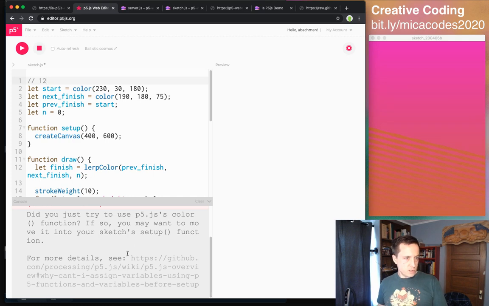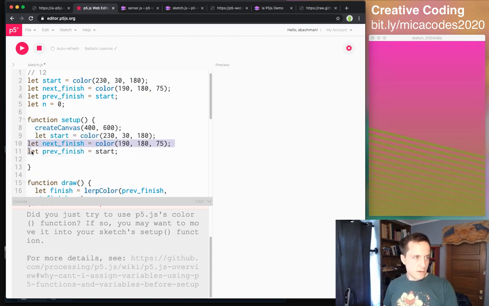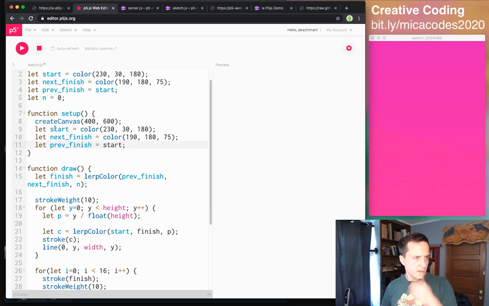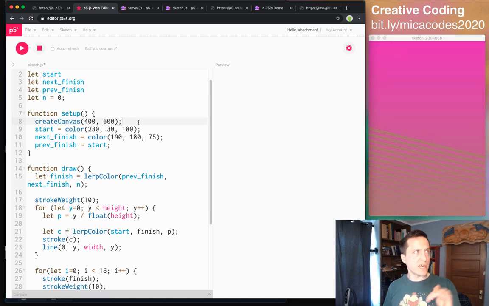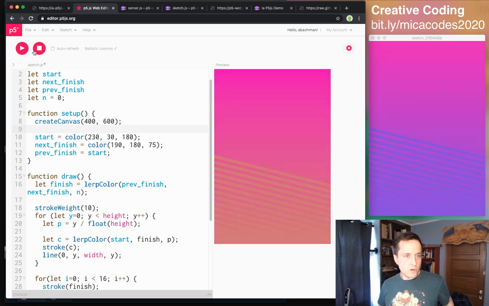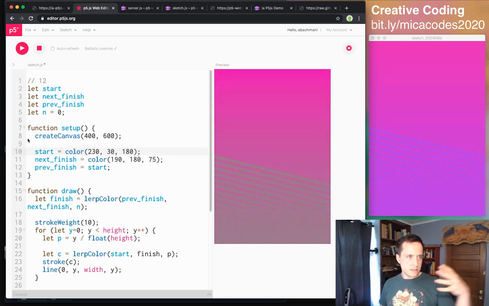If so, you may want to move it into your sketch's setup function. Okay. All right. So I need to leave these out here, because I want my let on the outside so that I can use it later on inside my draw function. But I can't use it again in here, or else it'll redefine it. It'll shadow it, put it inside the scope and not last into the sketch. Oh, that was it. I copied these three lines out, I put them inside setup, I deleted my lets. So it's copy, paste, delete lets, and deleted the setting out here. Four more, 16. 16 changes.